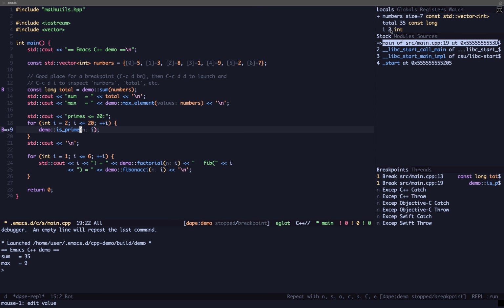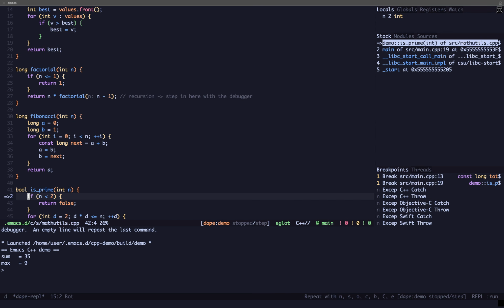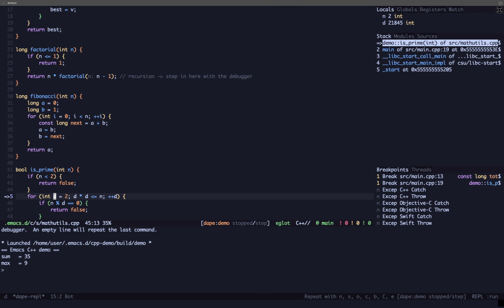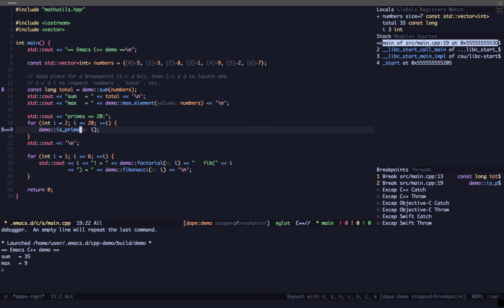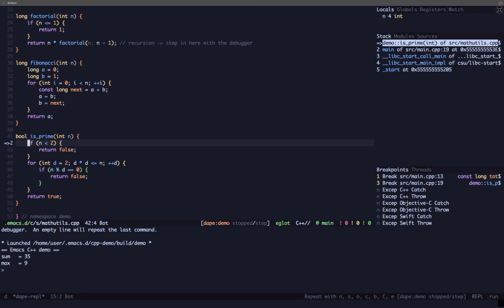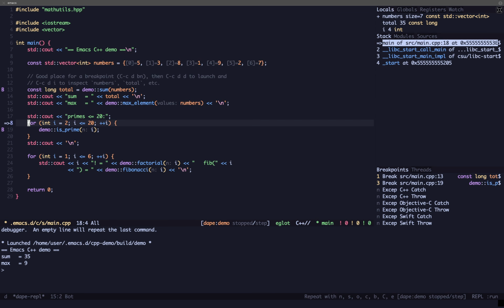We can see that now we have i in scope, and it's been initialized to 2. Let's step inside of this function and see what's going on. So i is 2, and it immediately discovers that, okay, i is prime. So it's going to do that. Now we know 3 is prime too, so I'm just going to continue there. But now i is assigned to 4, right? So when we step inside, we start to step through this and we see, yep, no, it's not prime, and that's exactly what we expect.